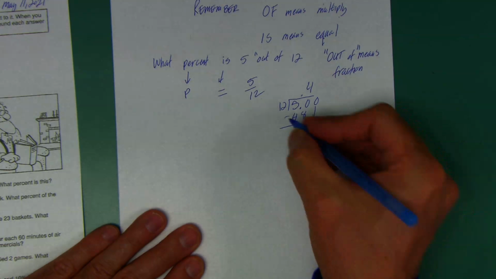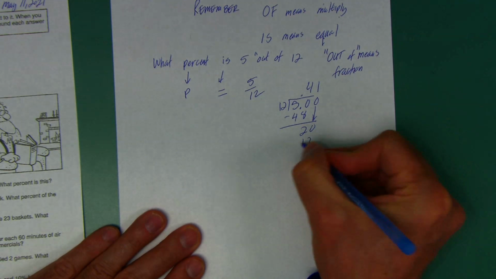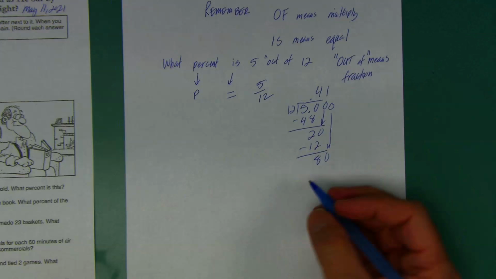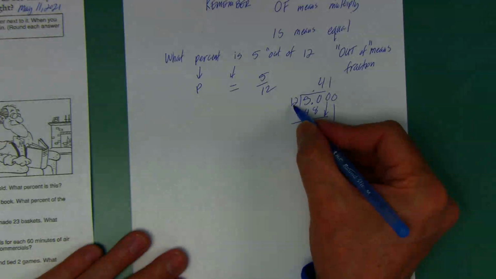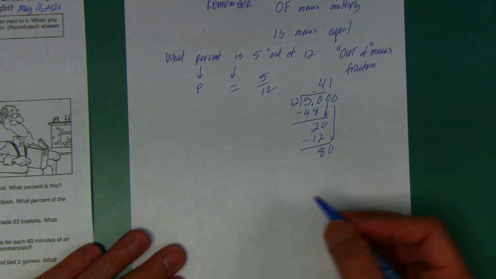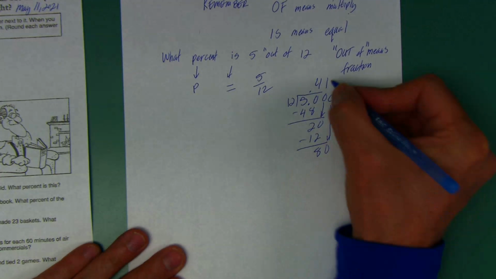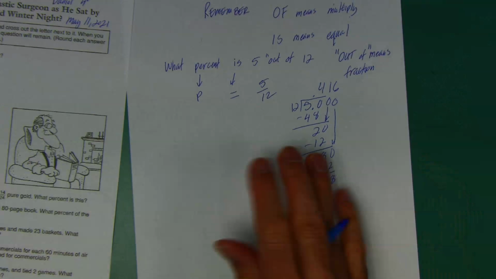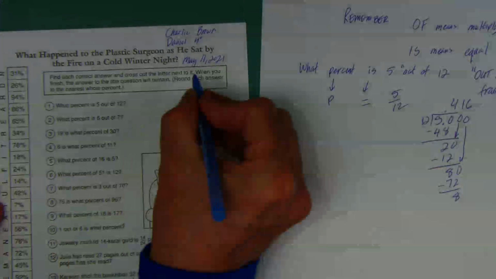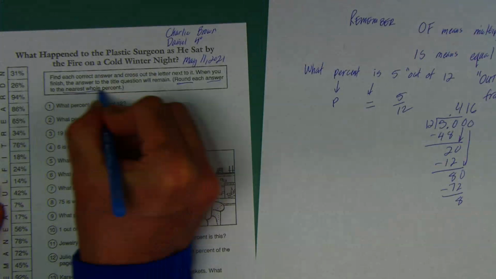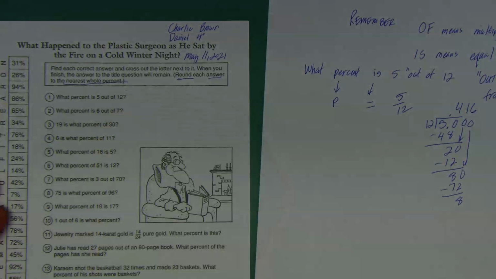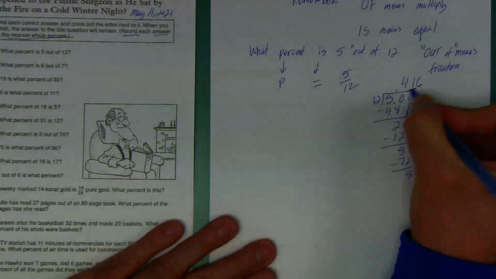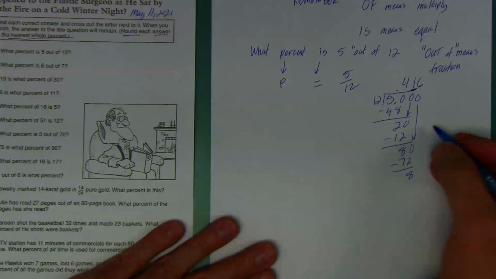And 12 goes into 20 only one time. 1 times 12 is 12. And I happen to know that, whenever you have a factor of 3 out here or a multiple of 3, it's going to be hard to get this to fit perfectly. All right. So I'm going to go 6 times 12 is 72. And I start wondering, well, how far am I going to have to go here? Okay. And I go back to my directions, and it says that you want to round each answer to the nearest whole percent. The nearest whole percent, when we're talking decimal, is the hundredths place. So that second spot past the decimal is what I'm rounding it to.